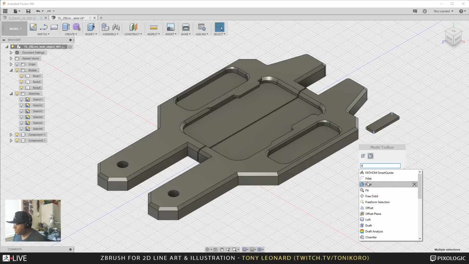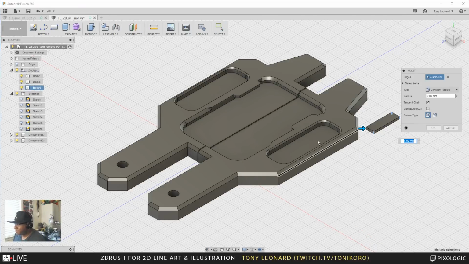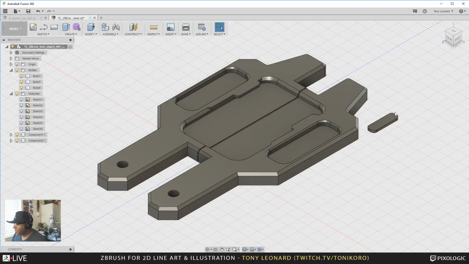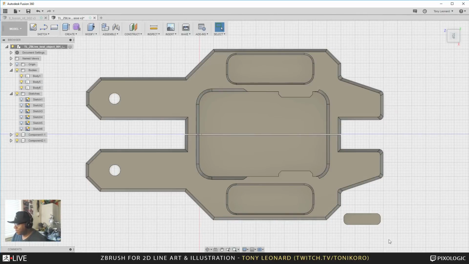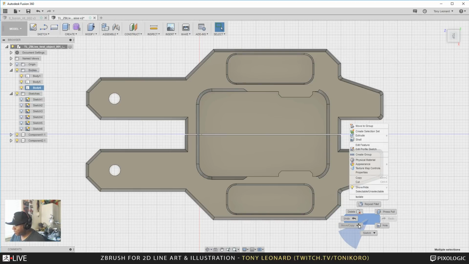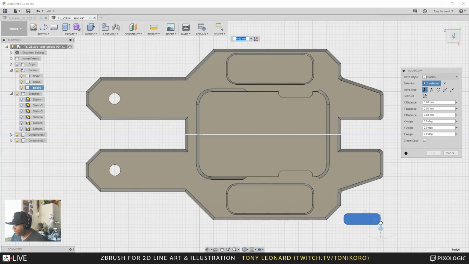Now if I hit S, I believe I can do fillet. It has a search field here, and if you just hit F you can find fillet. It will give me again this little arrow here, and I can just toggle it and get some round piece. I'll hit enter, which will be okay, and then I'll go to my top view and select the piece. Sorry, my mouse is being a little weird these days. There we go. Then I'm going to right click and do a move on it, and while I have the whole body selected, I'm just going to move it into place.